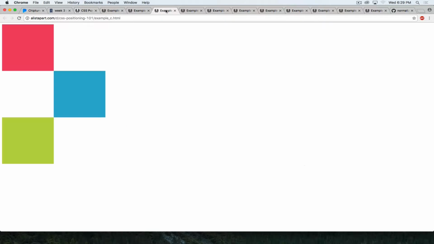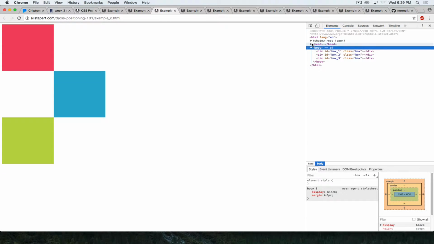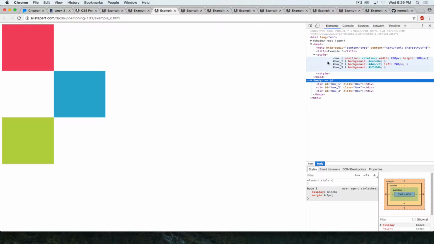So now if I move over to example C, we'll see that it's the same three boxes. But looking in their styles, we'll see that box 2 has had its left margin set to 200. And the boxes are 200 pixels wide, therefore it creates the checkerboard pattern.